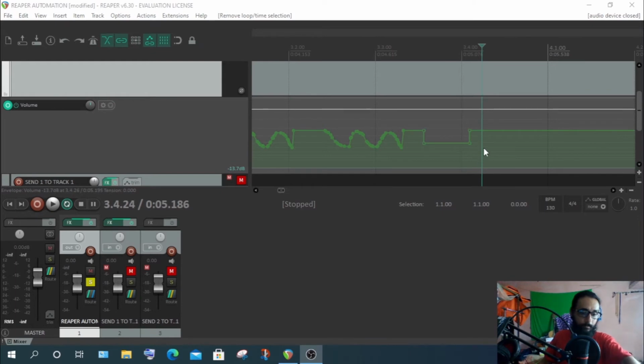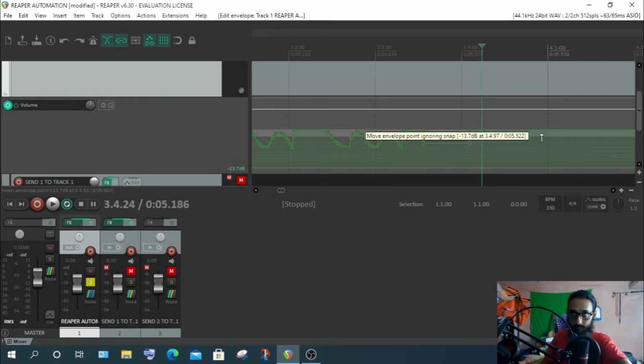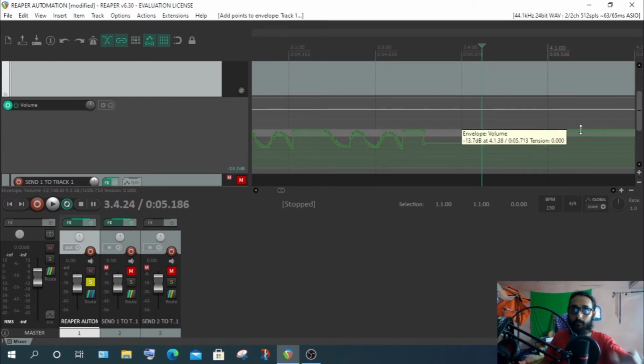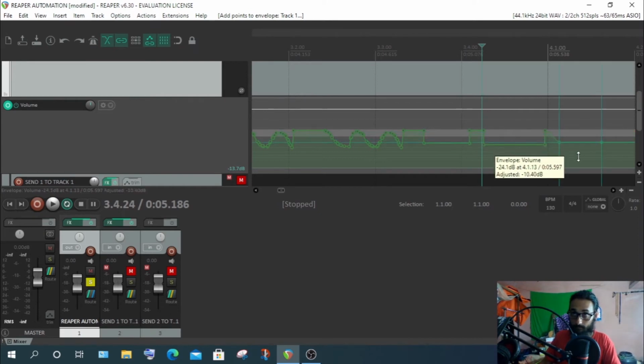I have already shown that if you hit shift and create 2 points here, you can press alt and shift to change this level. If you hit shift, create 2 points, and move, it will be like this.